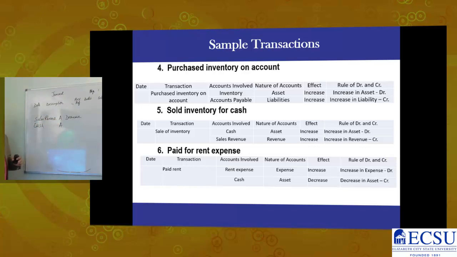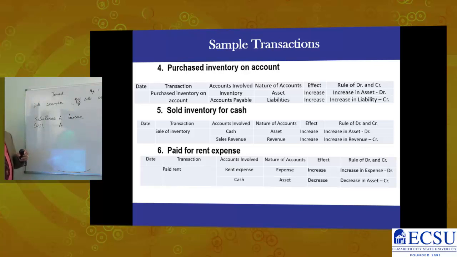sales revenue. So when I purchase the inventory, I put that in the inventory account. When I'm selling it, I'm going to use the sales revenue account. Again, of course, I'm going to track that inventory and transfer it to cost of goods sold. So that is something that we'll be talking about in a later chapter. For now, whenever I'm selling the inventory, of course, I'm going to consider that as sales revenue. Now, I have not made any sales so far, so therefore the revenue is increasing.